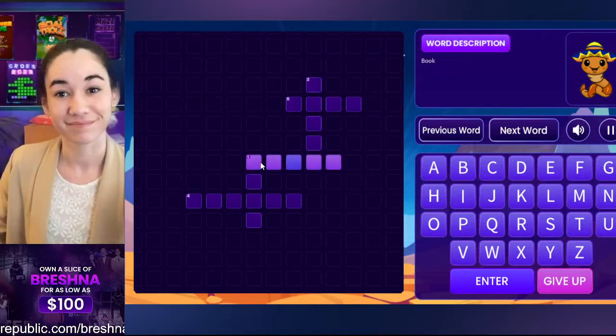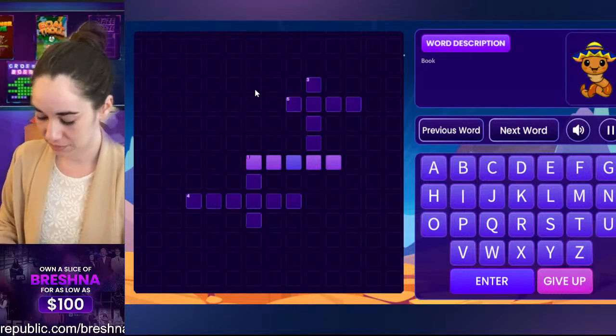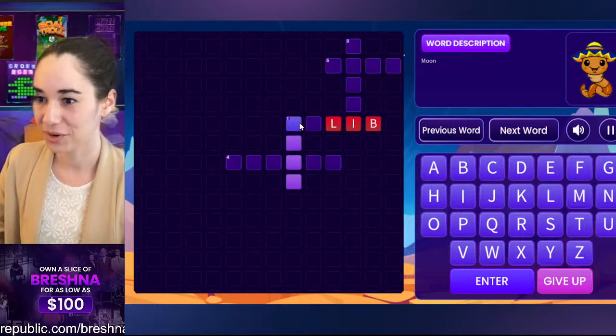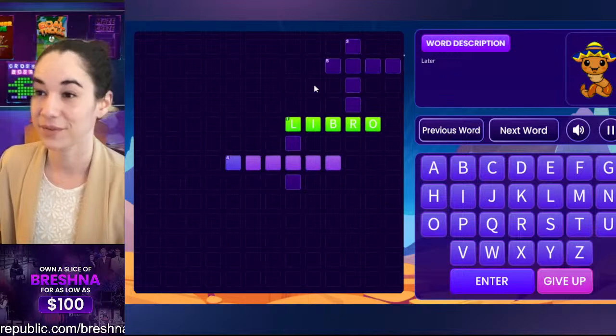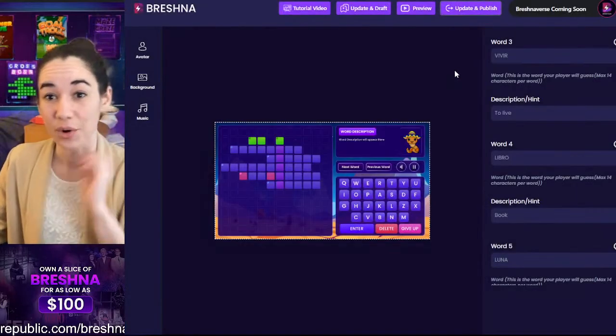Book. See? Now it has been refreshed. It has been adjusted. Now our Libro. Oh. No. Come back. We're getting some chaos here. And now that works, right? So we're going to go out. And that's our game. That is our crossword game.